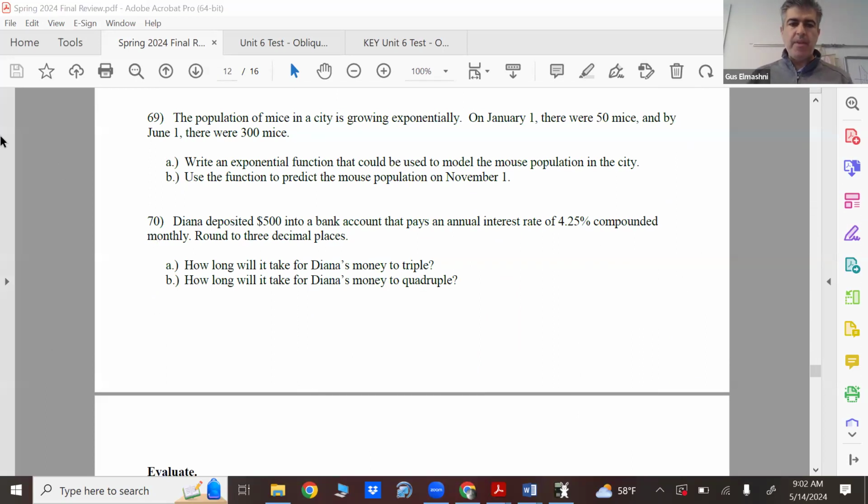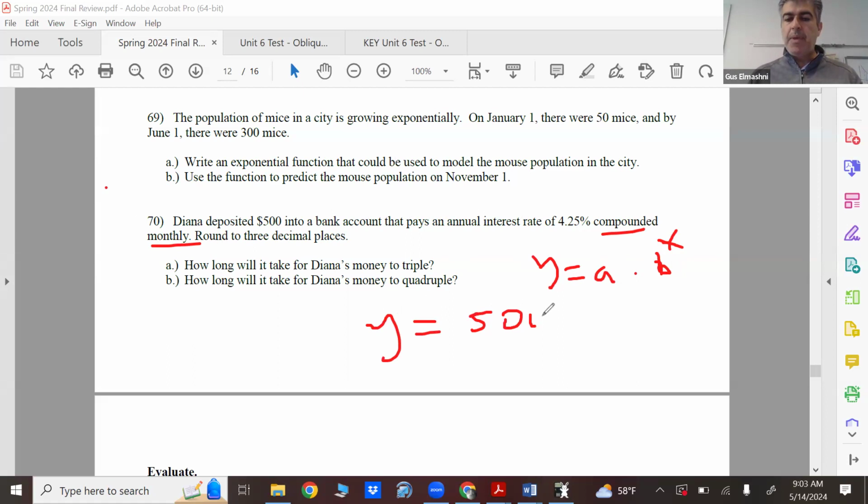So again, I'll find out if we give the formulas for this. But if you're compounding monthly, first of all, in general, an exponential function always takes on this form, right? Generally speaking, that's what we expect. A is the initial amount, so how much are you starting with? Now the B part's a tricky part, because that's what you're going to be multiplying to the money every year or every month or whatever. The rate's 4.25 and it's growing, right?